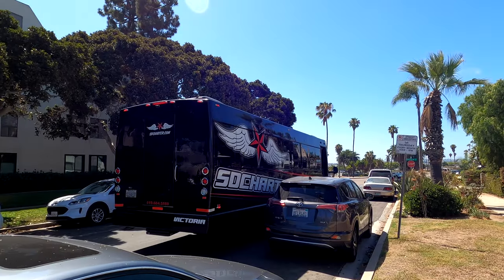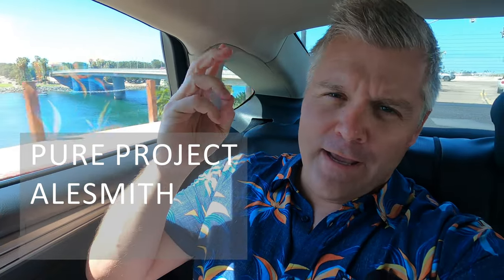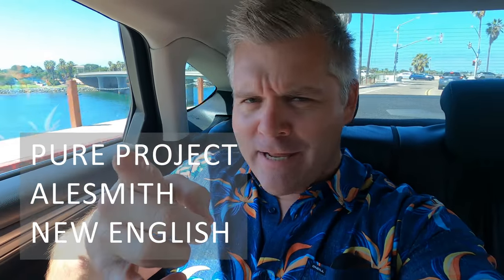A friend of mine is actually doing a brewery tour today, so we're gonna do it like a limo bus style and stop at three different super popular microbrews here. It's gonna be Pure Project, AleSmith, and New English Brew. And check out this shirt — the theme today is a 70s style theme, so this is my Hawaiian shirt, semi-70s. I think everybody else can have some wild costumes too.